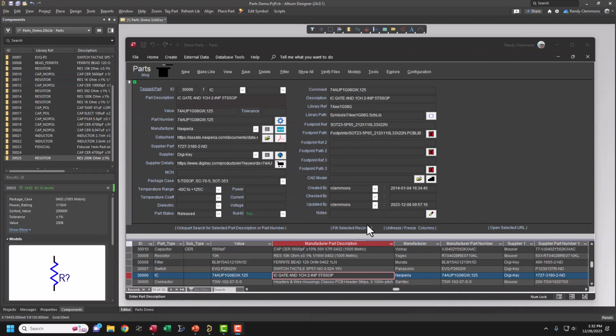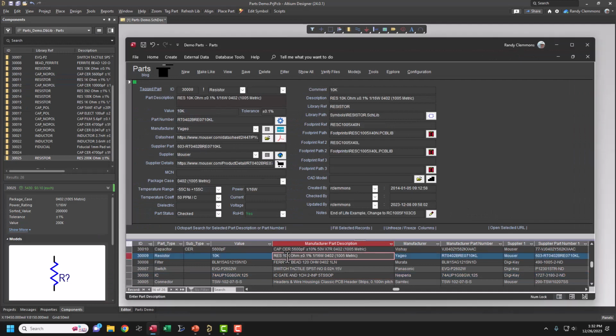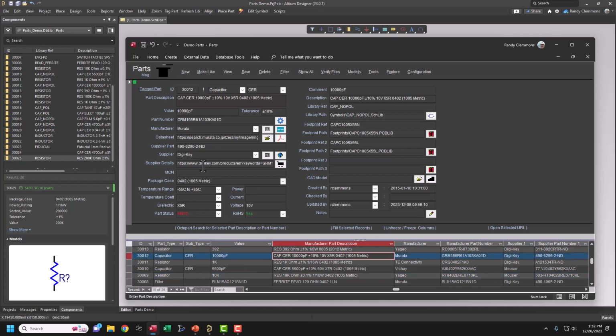One of the most popular features in Parts is the ability to populate all the parametric data without having to do any manual typing or editing. For example, let's go over to DigiKey for a moment. We have a supplier link right here with a button that will take us to either Mouser or DigiKey. Let me see if I can find a DigiKey part. Here we go.